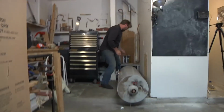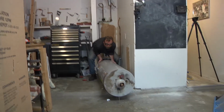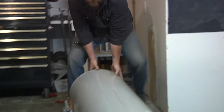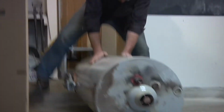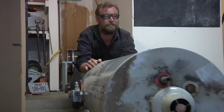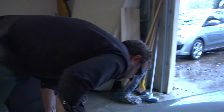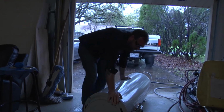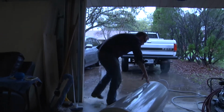Yeah, it's heavy. It's full of water. And yeah, it's pouring all over the place. Let's get it out of here. Oh, God. Oh, glasses on. Okay, it's dripping outside now. Why?